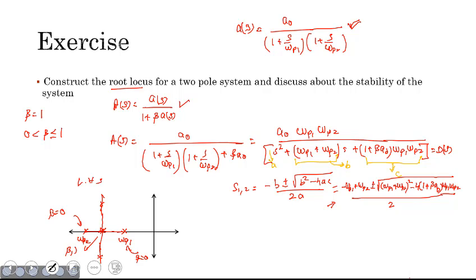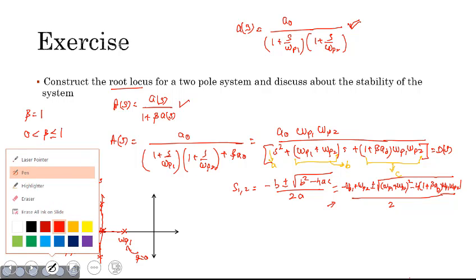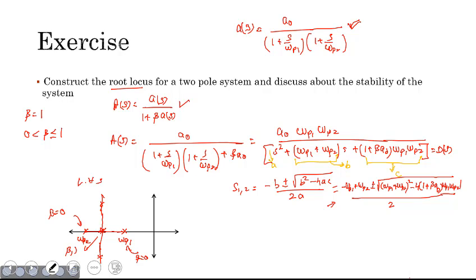Now what we know is that this particular term, the term under the square root, is a region where I have poles still having real terms, right? And the moment I go beyond this beta 1, the poles become complex conjugate. And what would be the value of this second term, let me put it in a marker here. Yeah. So what happens to this particular term under the square root when we have poles exactly matching, or exactly overlapping one over the other? So this is basically equal to 0, right?